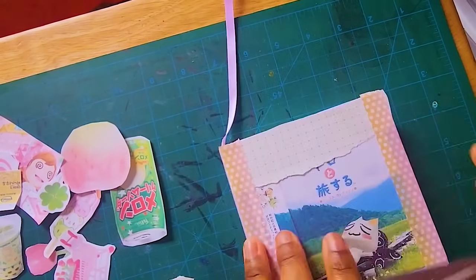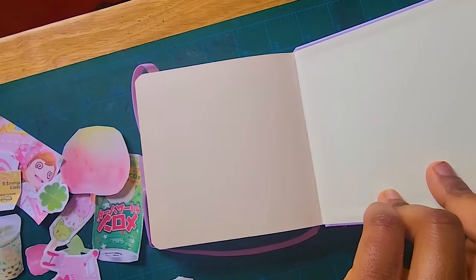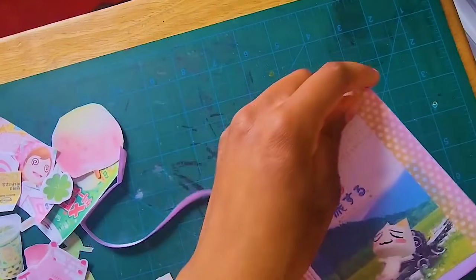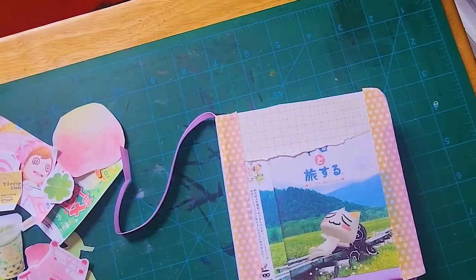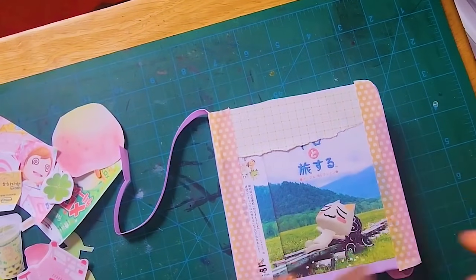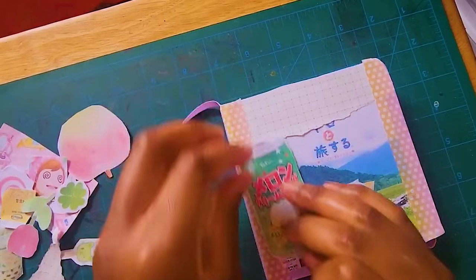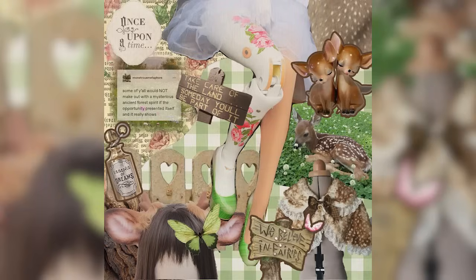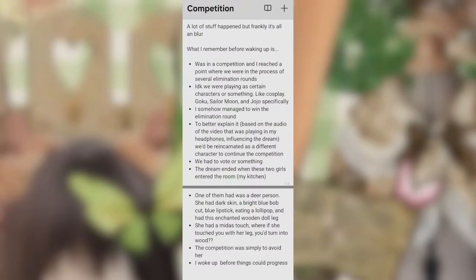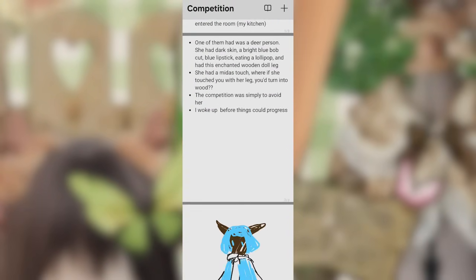An example would be this character I designed. I haven't named her yet, but she's this deer character, and initially her hair was going to be more saturated, more of a bright blue, and she was going to have more of a modern look, but in the final result she looks more natural, more cottagecore themed. That's because as I was designing her and I made a mood board for her, I realized that the hair color I initially had wasn't going to fit her vibe, even though I tried to adjust the color palette.